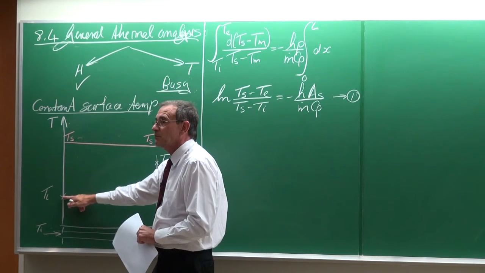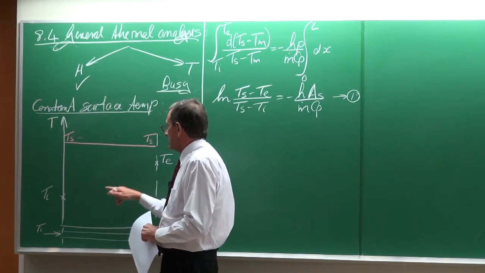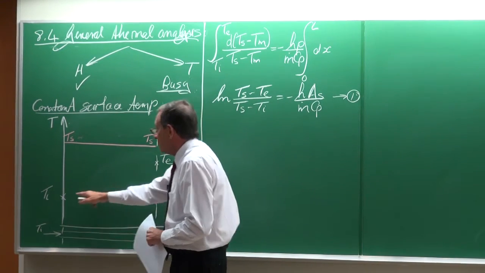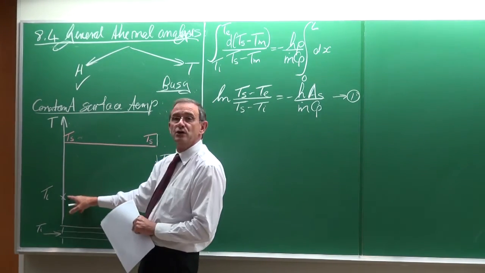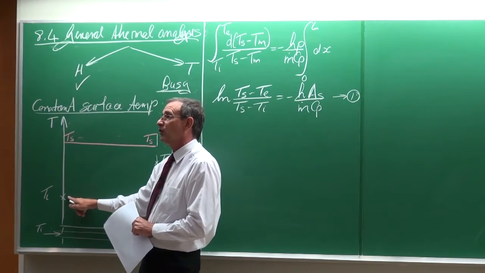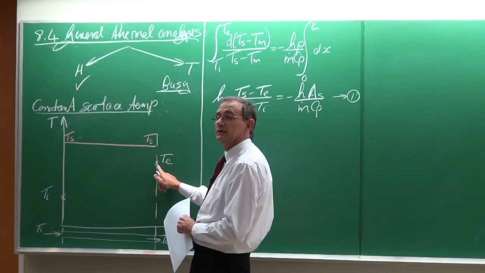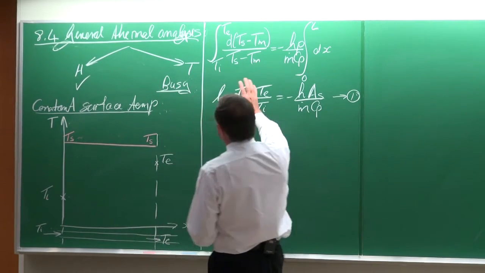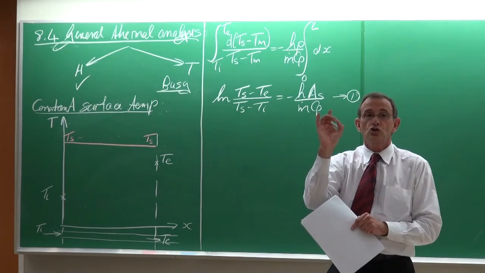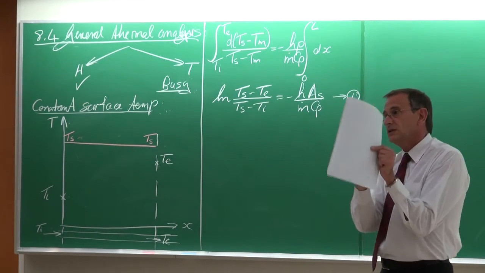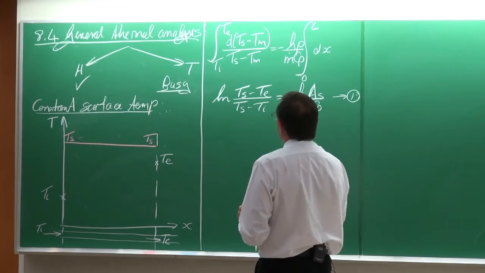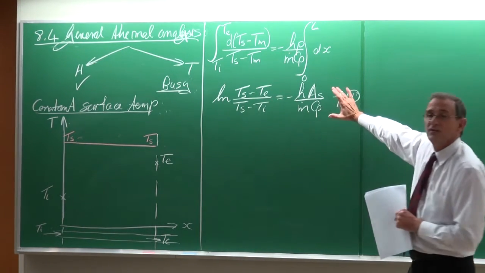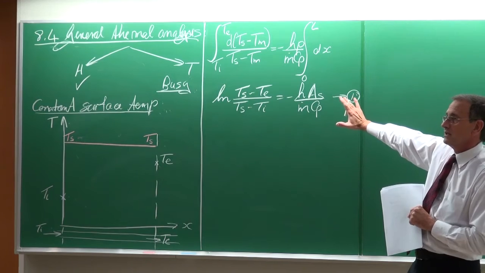If that's the inlet temperature, then we know that the outlet temperature must obviously be increased because there's heat transfer. However, this path is unknown. With a constant heat flux case, it's a linear line. For this case, it is not linear. Okay. And therefore, we did go and look at a control volume type of approach, and we have derived this equation, and I think we've ended the lecture with approximately that equation.